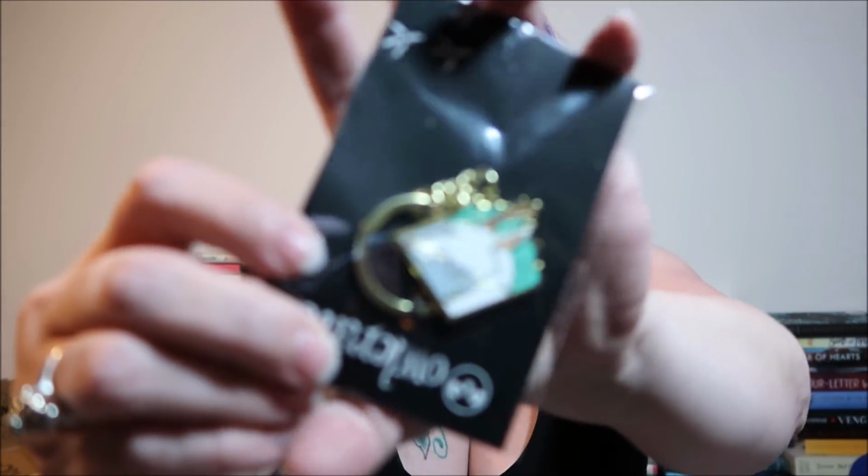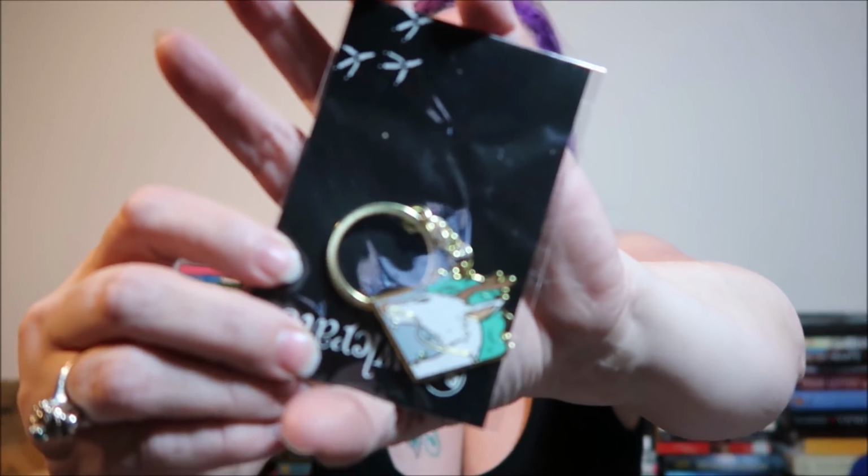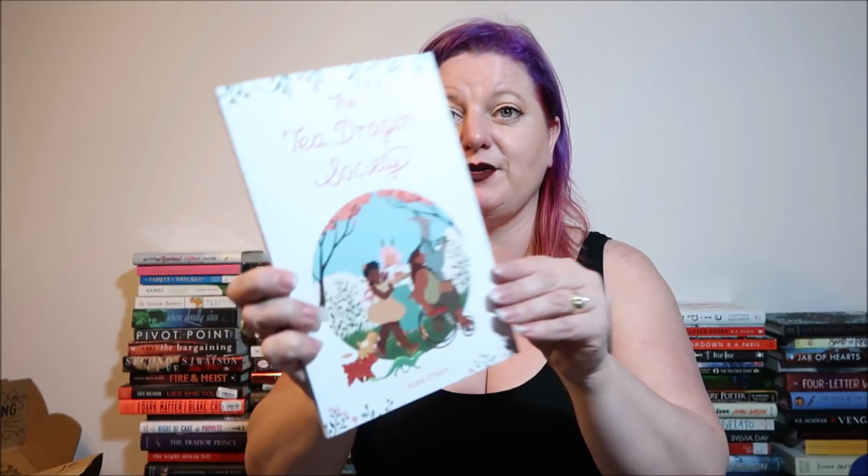Okay, so this is a Haku Dragon keychain. This was inspired by Spirited Away. I don't know that I know that book. Okay, so there is an extra book in here, which is kind of cool. But it's a very short book. It's like maybe 70 pages. But it is The Tea Dragon Society by Katie O'Neill.